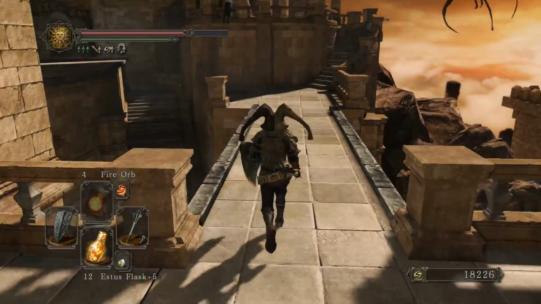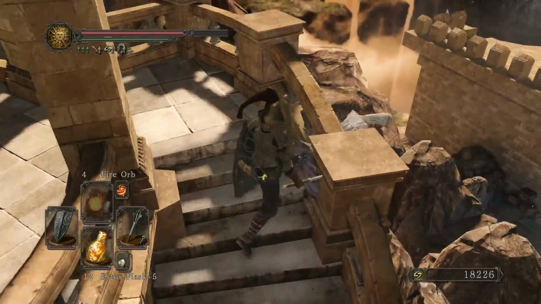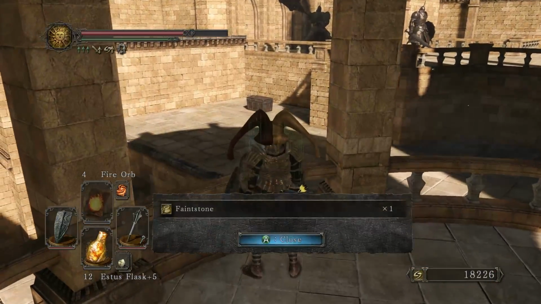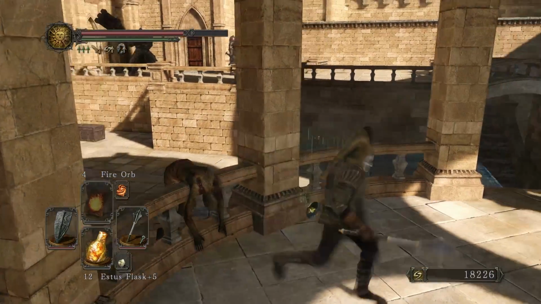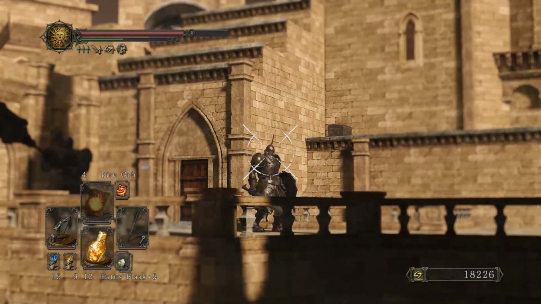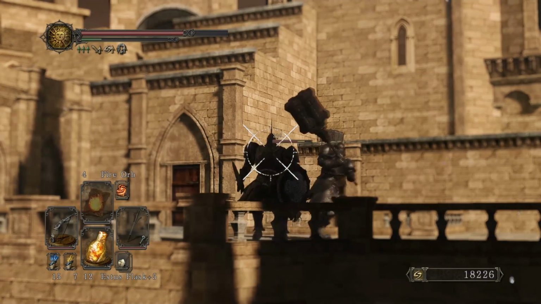Okay, so what we're going to do is we're going to head over here and see if this guy left us anything, which he didn't. I'm going to grab this item right here, Faint Stone, and what I'm also going to do is do a bit of attacking from afar. I know this is kind of cheeky. Again, I'm sorry, but it's the easiest way to get through this level.